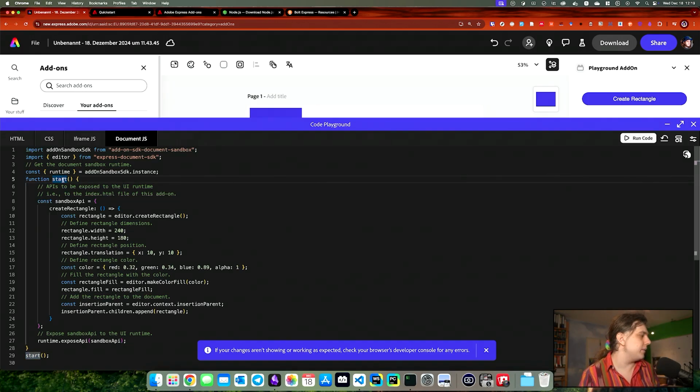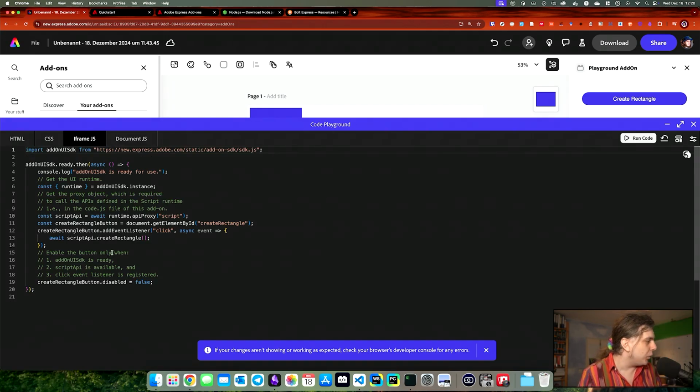So at the beginning, we really try to execute that. And here we have a so-called sandbox API, which contains a Create Rectangle function. You might remember we already saw that name, Create Rectangle, over in our iframe chairs. And then we just expose this sandbox API to our runtime, which essentially means that we can then retrieve this function using the runtime.api proxy function.